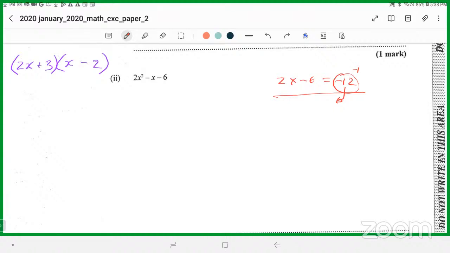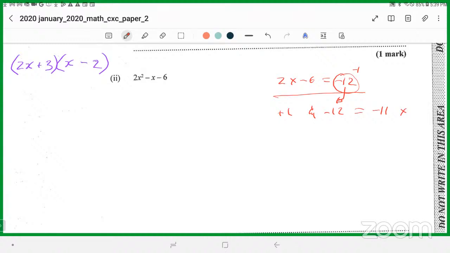So the first 2 factors of 12 were 1 and 12. I have to give the larger one the same sign as this. So I'll give the 12 the negative, and this one the positive. When I add these 2, I'm getting negative 11, but I want negative 1. So this is not the combination I want.